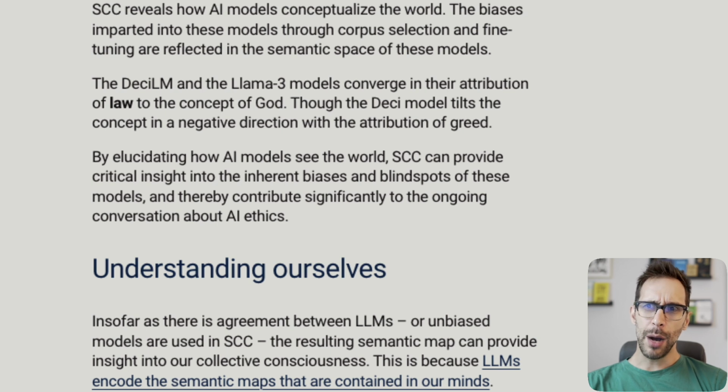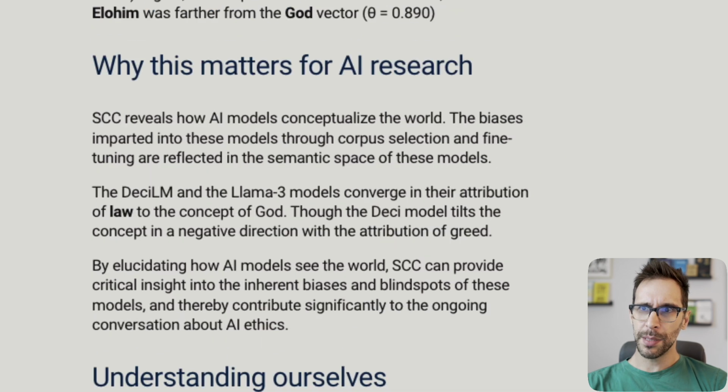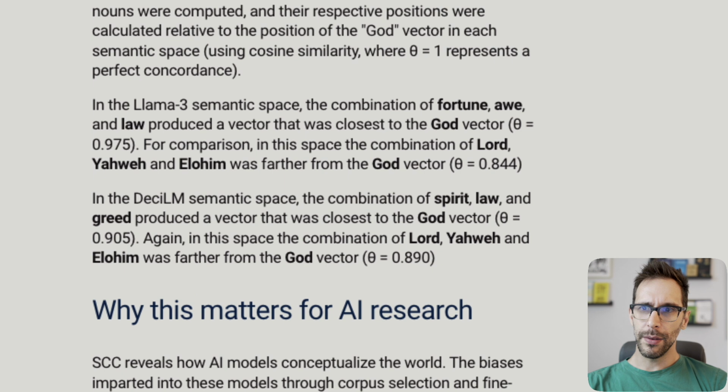That's not clear either. How would you know whether it's a bias or a blind spot if you're using vector analysis to clarify the concept of God? Because if you see that something's missing, that means you already have an existing concept of God. And then you're really asking, can we make our large language models give us the answer that we want? We're not going to learn anything new about God. We're just going to fine tune them until they spit out exactly what we believe belongs to the concept of God. That's what it would mean to find something missing in a way.